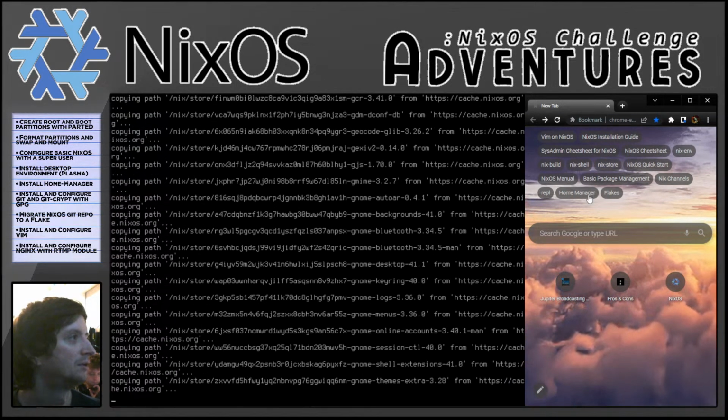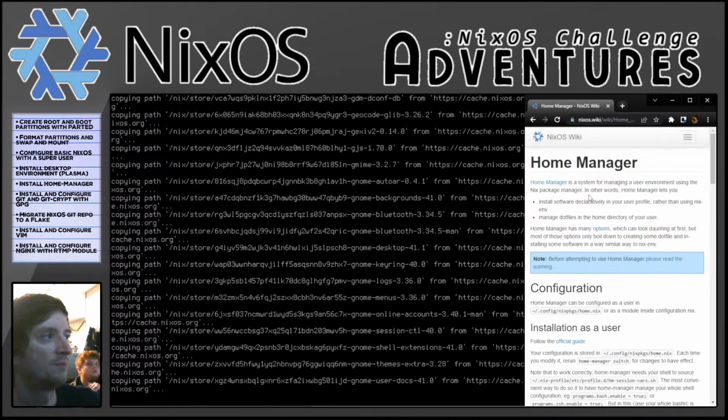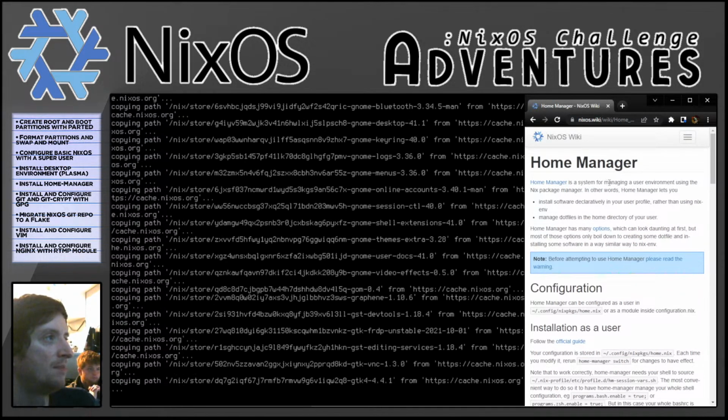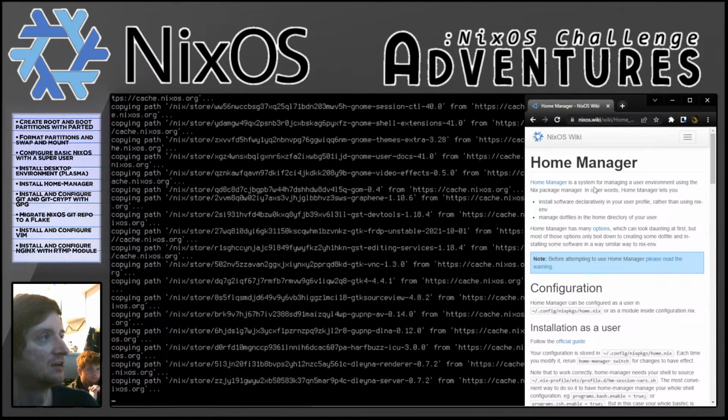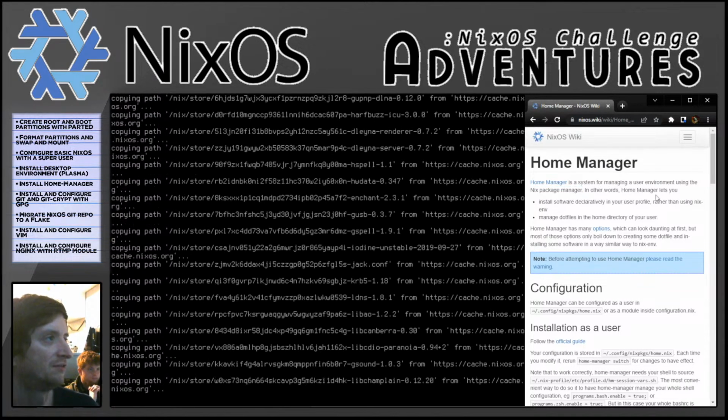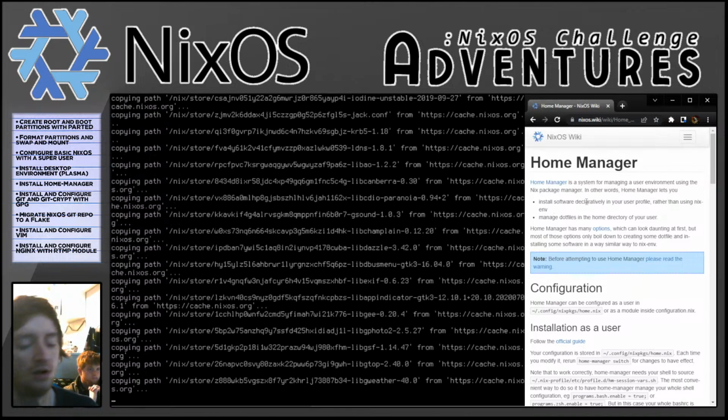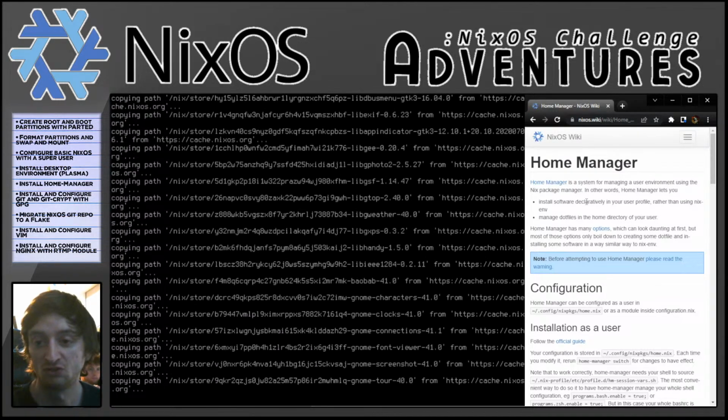So we might try to do Home Manager if this works out. Home Manager is, like it says, a system for managing a home environment using the Nix package manager itself. It lets you basically install packages just user-wide.